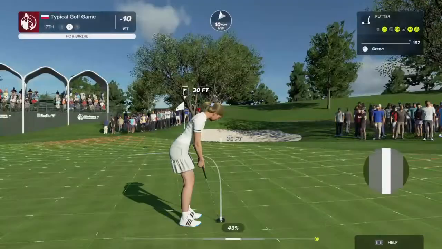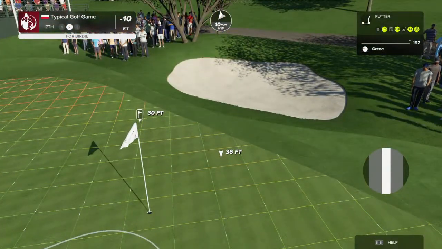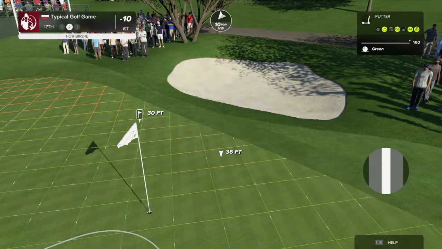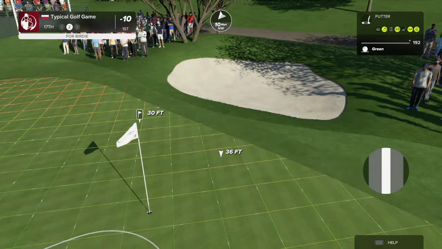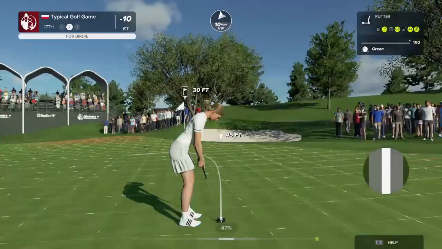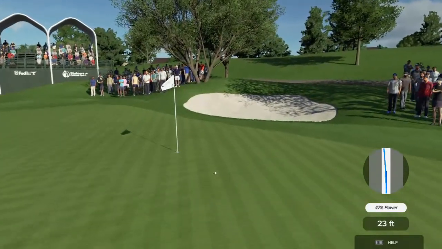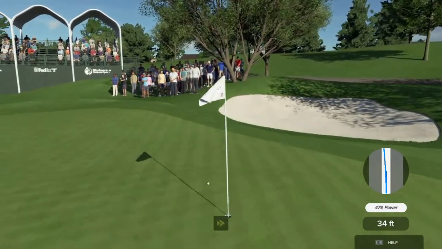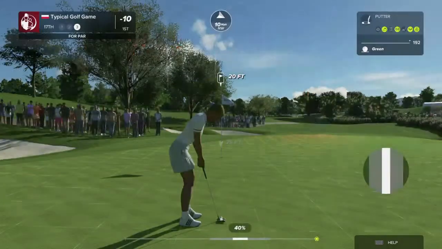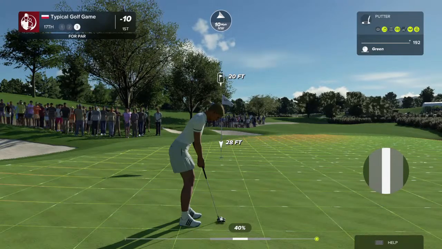That's a rough one. Let's see. Got a pretty good line, just gotta go harder. Oh, just missed. Yeah, too much. Wow, slow down. Right on 20 feet. This is a great momentum putt. This is what they have left for par here.